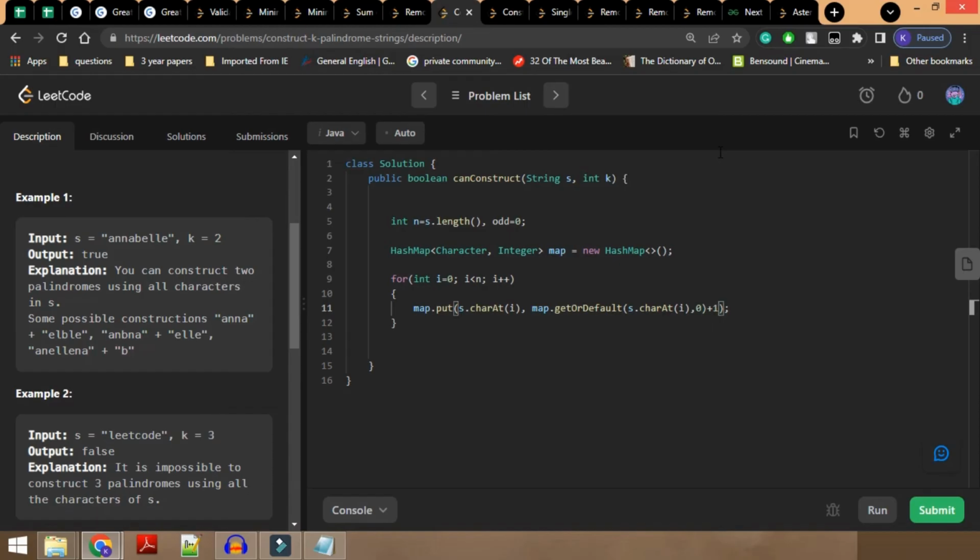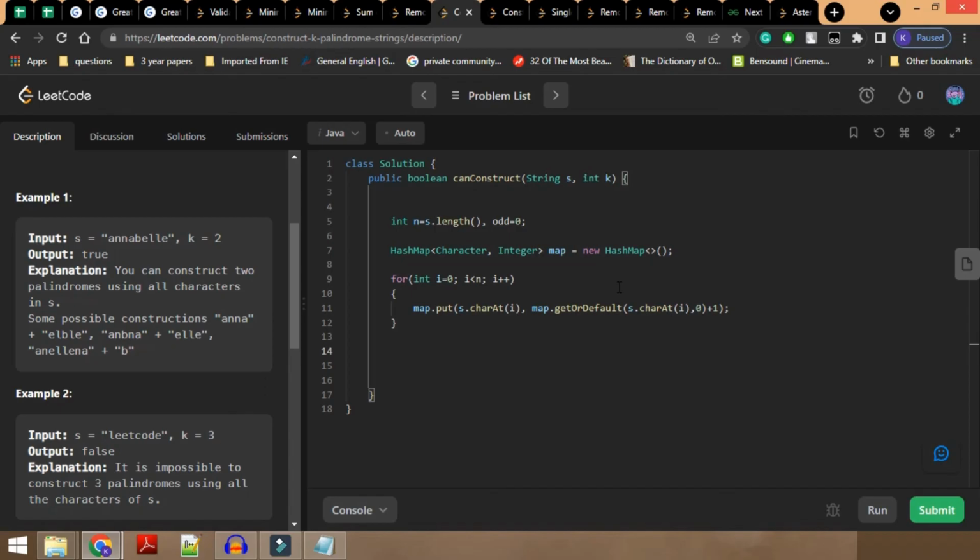So basically what's happening here, I'm adding up all the characters which I have in this particular string. I'm starting with the very first character and proceeding till the length of the string. I'm pointing to each individual character starting from the first location, and map.getOrDefault checks if this particular character is already present, then we return that value and add 1. Otherwise the default value is 0. That's how it stores all the values inside my hash map.